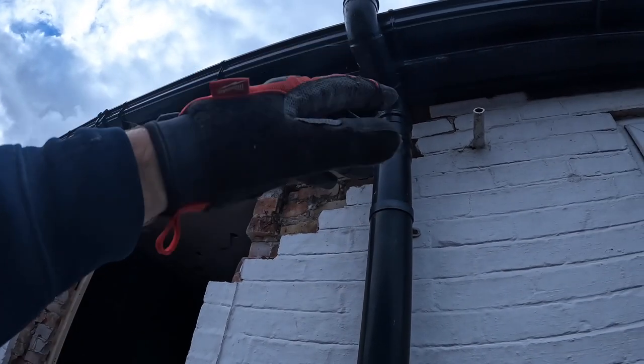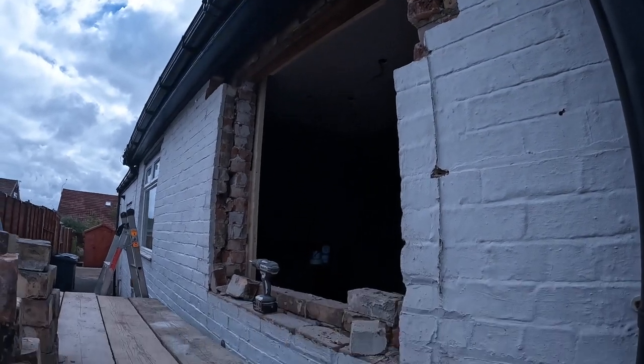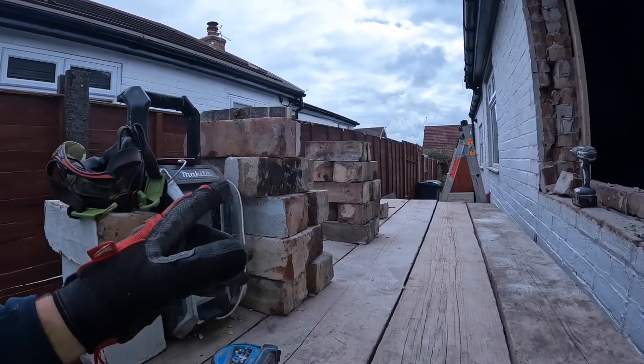And then we're just going to put one course across the top. There's no need for the two because it's not doing anything. As long as we go past the soffit. And then we'll get these four put in later on. So I'm going to go, I've done all the bricks and I'm going to go and put a mix in now. So yeah, that shouldn't take long. Put half a mix in and get stuck into it.